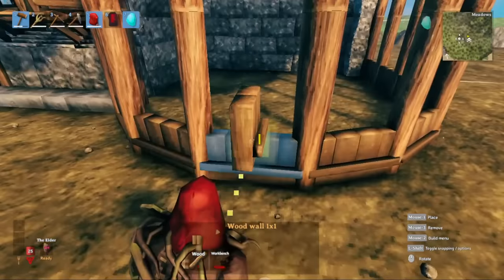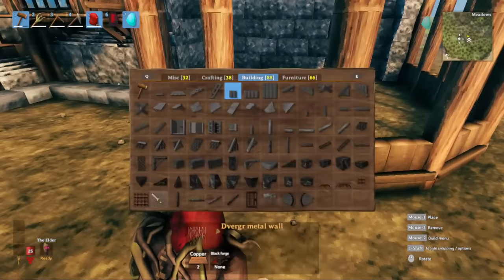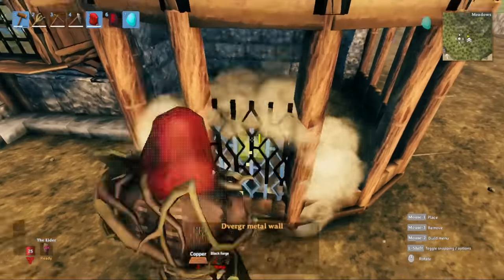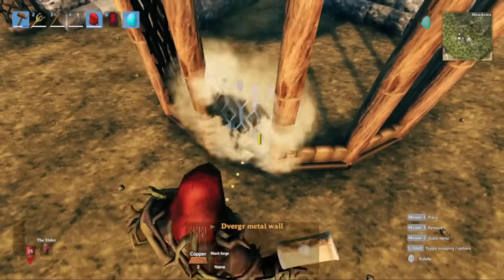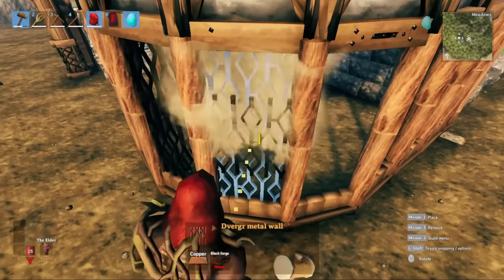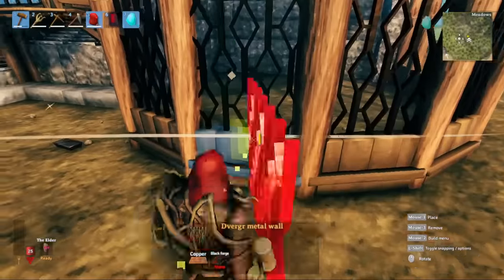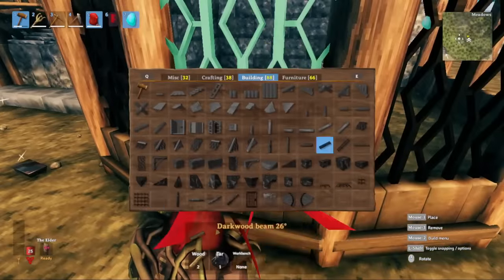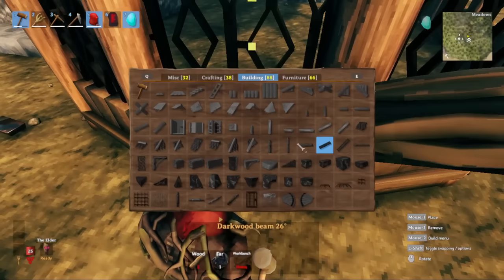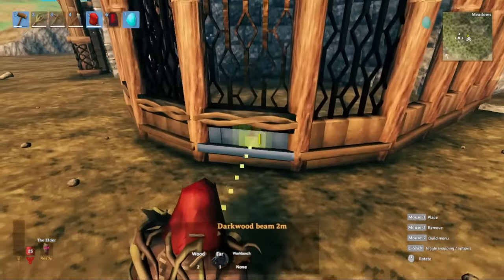Then we grab our diverger walls and place them right on top, filling out these areas here. So this is going to be a window. I choose not to put glass because I wanted it to feel airy inside. Then for right here, we're going to grab our 2 meter dark wood beams and clean this up a bit. It's going to go across.